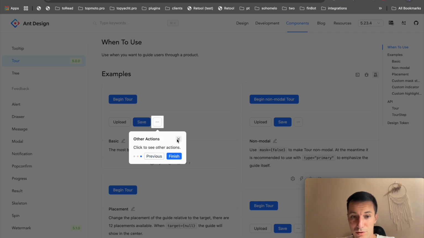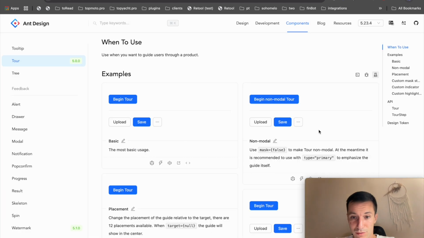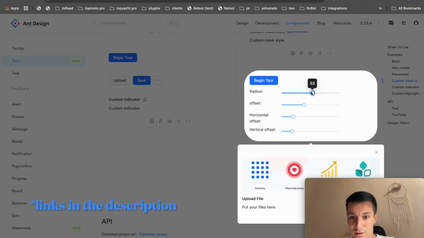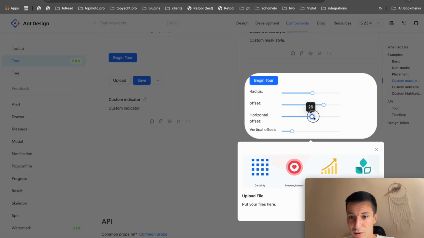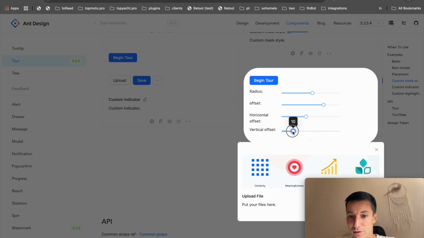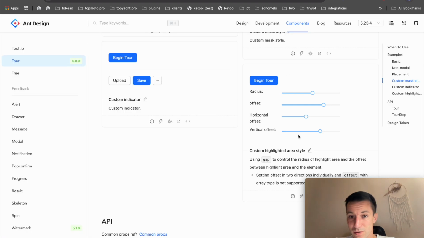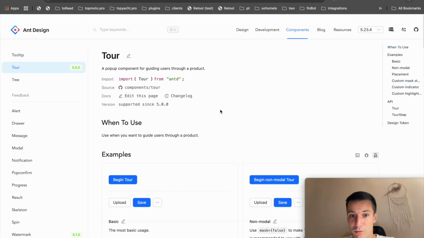Under the hood it uses refs, it remembers which element you want to target and which content you want to associate with it. You can see different examples, even customized ones. So you can build your own experience, but it will require time, and you need to be experienced in this framework and know how to use it.